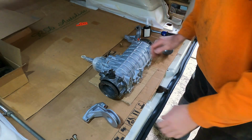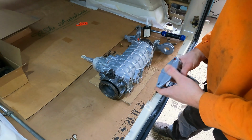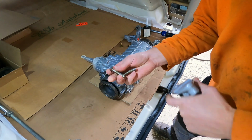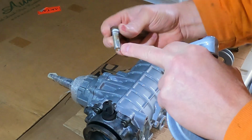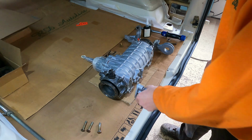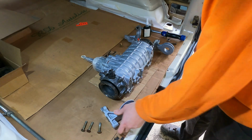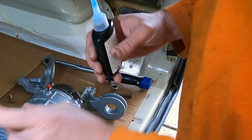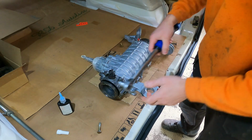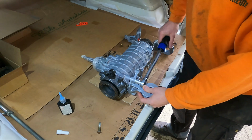Okay, let's put this rear diff back together. My bolts are a little bit rusty, but the threads are fine. They are zinc coated. That's not a problem. I don't know the correct tightening torque for those bolts, so I'm going to use a little bit of thread lock and tighten them to 75 Newton meter. Should be fine. I have 75 Newton meter here, and I think it should be fine.